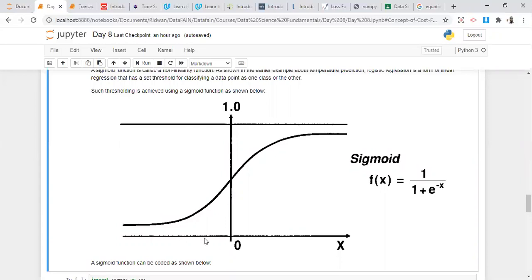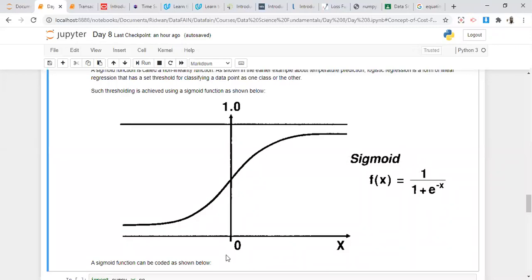If it returns anything below 0, then we get below 0.5. But our value cannot be less than 0, and it cannot be more than 1. It has to be between 0 and 1. So that is what the sigmoid function does. It squishes your values to between 0 and 1.